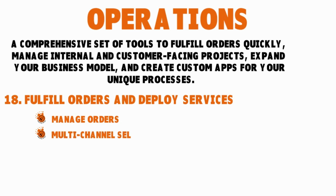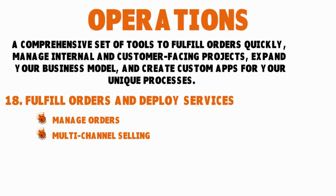You have multi-channel selling, right? Again, we talked about all the multiple channels, so you can manage your inventory and orders across channels, both offline and online. You have warehouse management. This is another one where you can manage stock levels across multiple warehouses if that's what you want, because sometimes nowadays customers are trying to outsource the warehouse portion of their operation to other companies. But if this is what you have, then so be it.